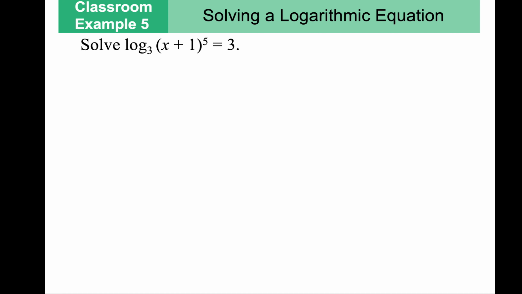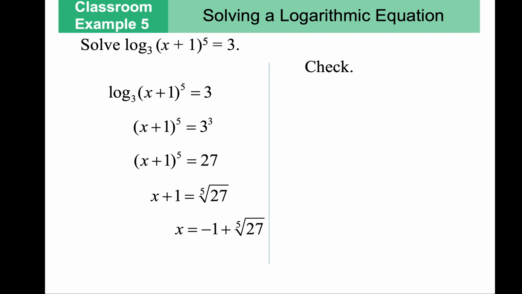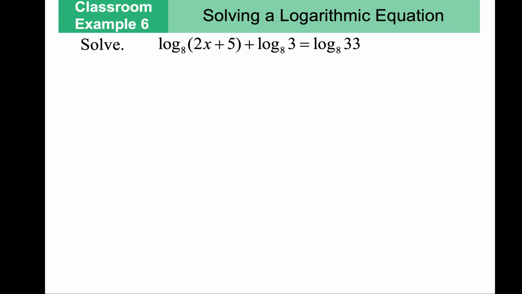So the same thing occurs here, that x is inside my logarithm. So I'm going to do 3 to the third equals the inside of my logarithm. I'm going to take the 3 to the third and rewrite it as 27. I'm going to take the 5th root of both sides, and then I'm going to subtract 1. I can check my work there by typing that into my calculator. Now, do you want to round or not? So here's the thing. If the lab tells you to round to 3 decimal places, you would round this to 3 decimal places. However, if there's not a direction, you're going to want to use the exact value.